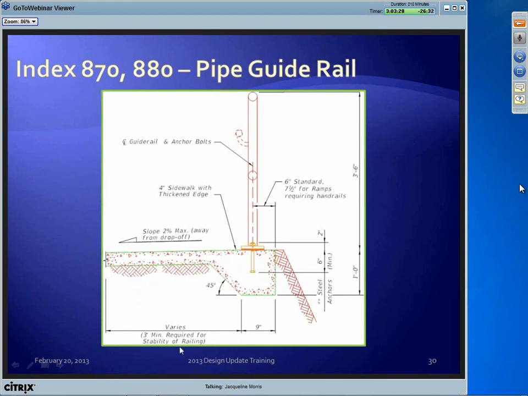Some of you were looking down here at this little tiny part that said 3 feet minimum. And so you were thinking that the sidewalk could be 3 feet wide, but that's not really true. It's just that you need at least 3 feet of that section of sidewalk to provide that stability for the way that this railing is constructed. Your sidewalk still needs to be 5 feet wide, at least. Okay.